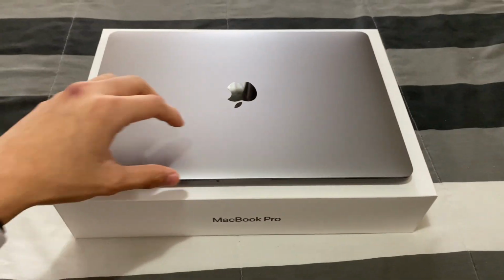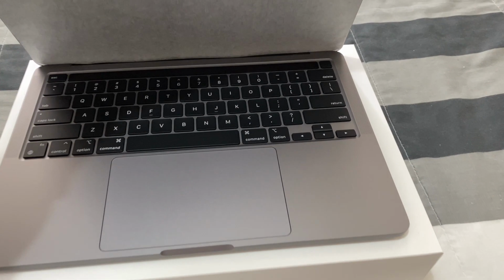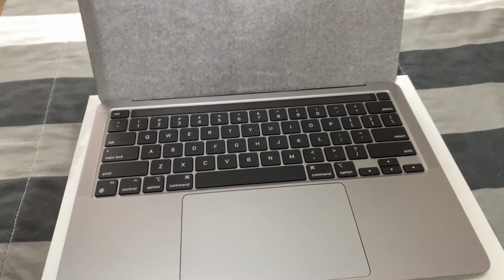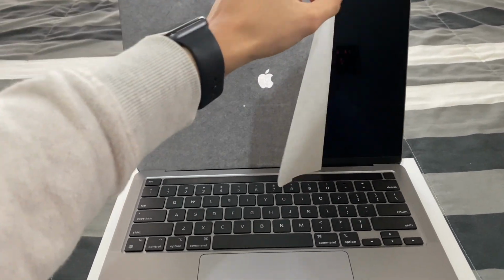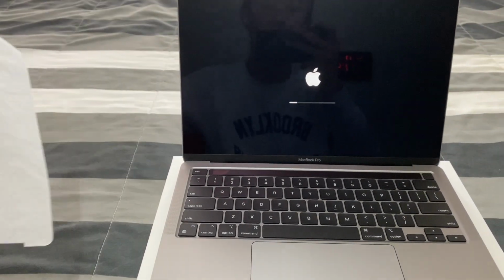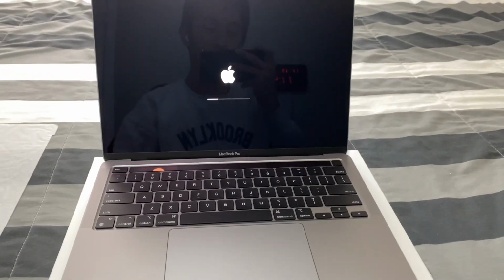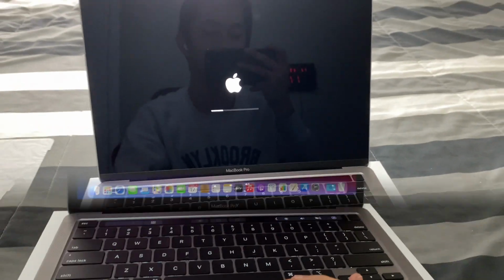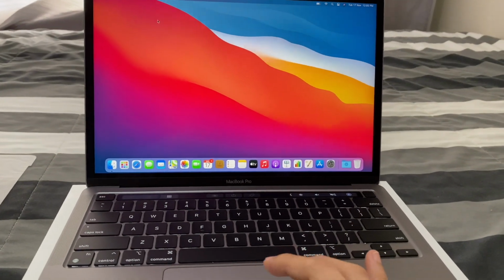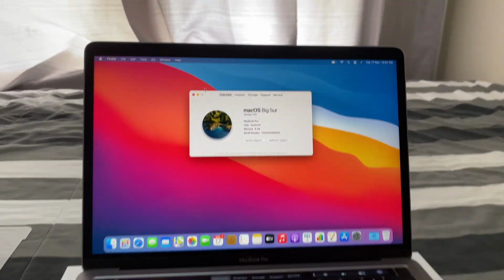Alright guys, so we are going to open this big boy up. Oh, it's already opening. So take the screen off. Here we're waiting for our new M1 chip MacBook Pro. My MacBook is done setting up. So now we are going to look at this Mac.